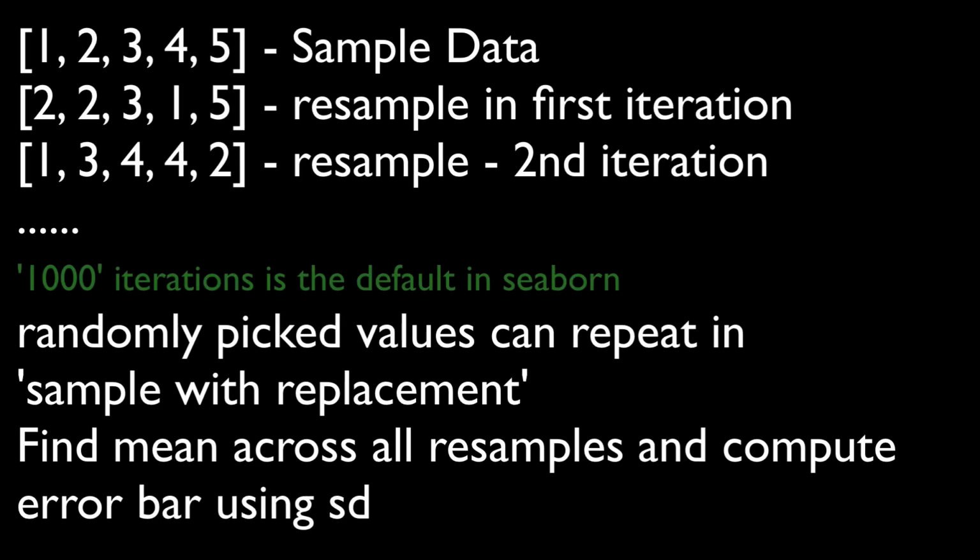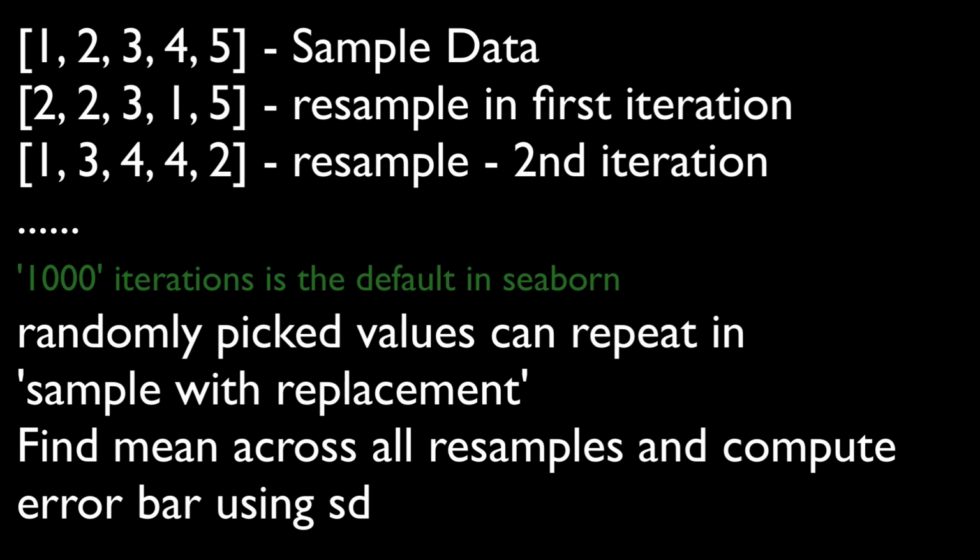So let's take an example for that. Let's say that the data under consideration is 1, 2, 3, 4, 5 as the values of a list, and now your job is to find the mean value. So let's say that this is a sample of a population of about 100 numbers. So this is the sample. Now you are required to bootstrap by creating multiple resamplings of the sample to find the statistic. So in the first resampling, you may get values such as 2, 2, 3, 1, 5.